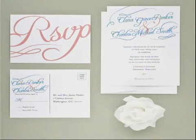Well, I see exactly what you're talking about here, and you've got the postcard, so it's an economical way to get the information out, and I can see the value in doing something like that. It is. It's one way to bring down your cost. It's considered polite to pre-stamp the envelopes for your guests. Yeah. But if you do a postcard like this, the postage is actually cheaper. A lot. There's a postcard rate that's about 10 cents cheaper than the envelope rate. Which you don't think is much unless you're sending out 150 or 200 invitations. Exactly. So anywhere you can cut off a little bit, it can be beneficial, and you can use that someplace else.